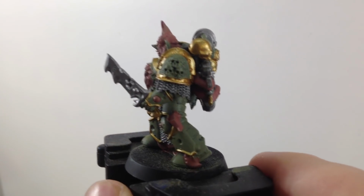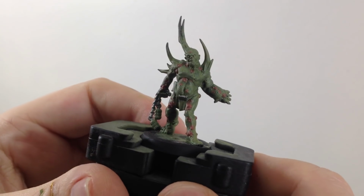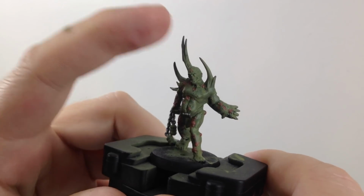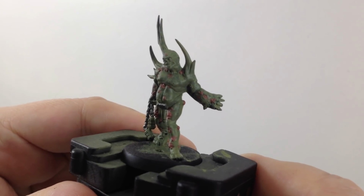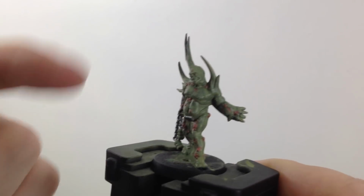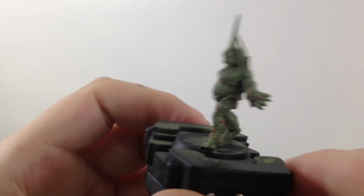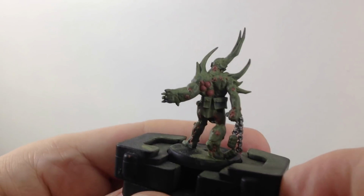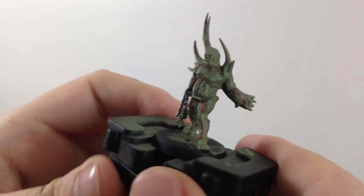Now what we're going to do, as I said before, if you go through the magazine, it mentions painting some things like the horns on these Foxx Walkers black, priming them for future paints. Nonsense. We've already primed them when we rattle canned it with Chaos Black. We don't need to prime them black, so you can ignore those bits. However, there are some bits that are actually going to be black, like for example the belts and the pouches. So we just need to get those bits painted.